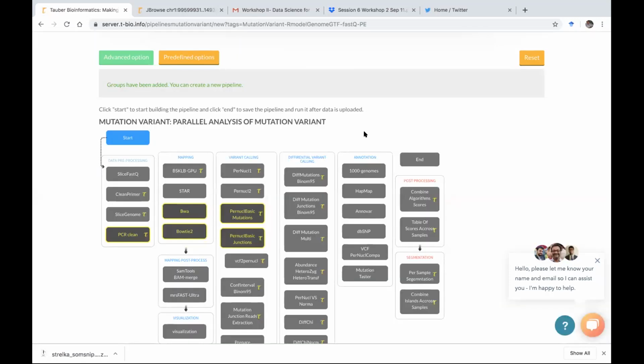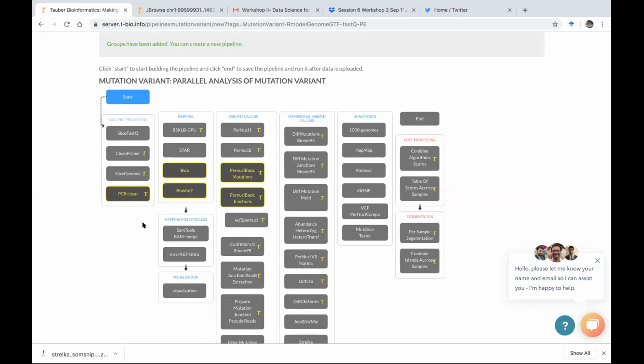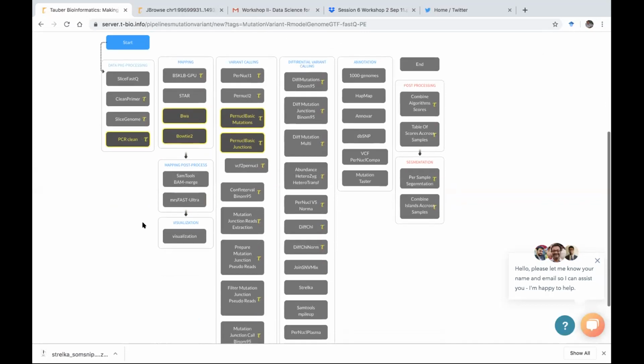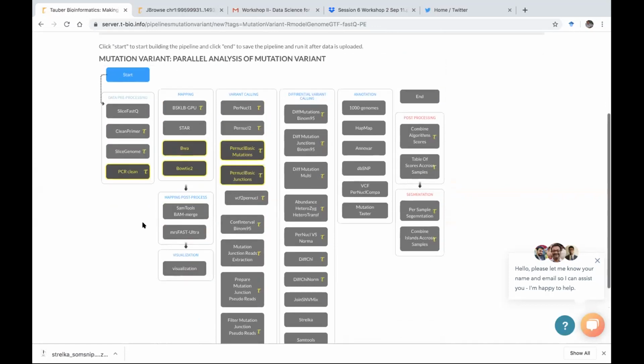Yeah. So see what not you can do out here. See, you can variant call directly. You can do PCR clean. You can do bowtie2, etc. So if you want to do the somatic sniper and Strelka, first you have to do PCR clean, then bowtie2, and so on and so forth. Now, if you want to understand what is Parnickel basic and Parnickel basic mutations or Parnickel basic junctions, these are something different. Let us not go into those intricacies right now. Let us try to understand how a basic pipeline is built.